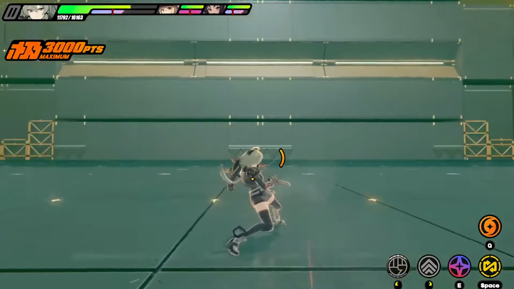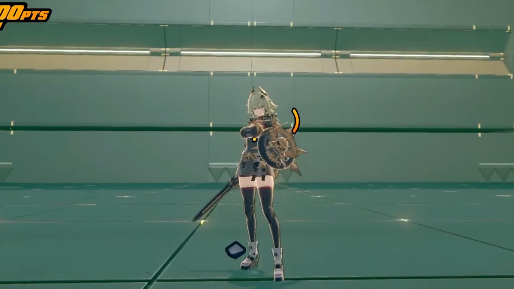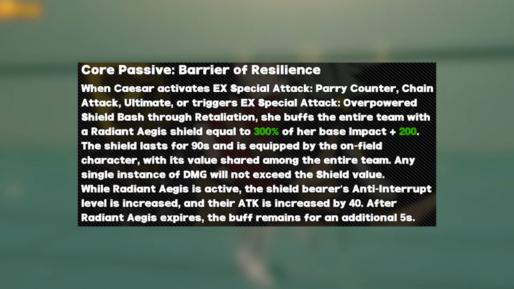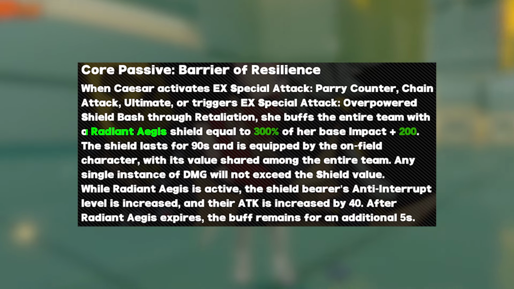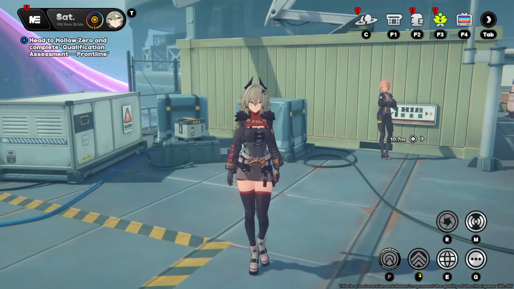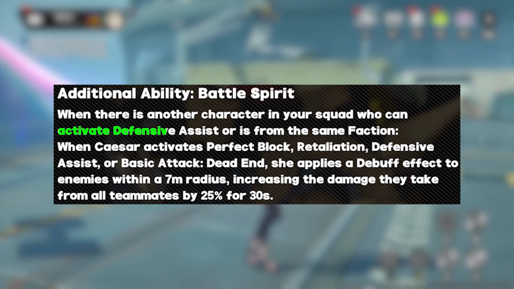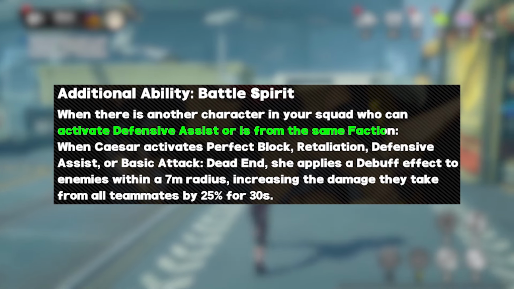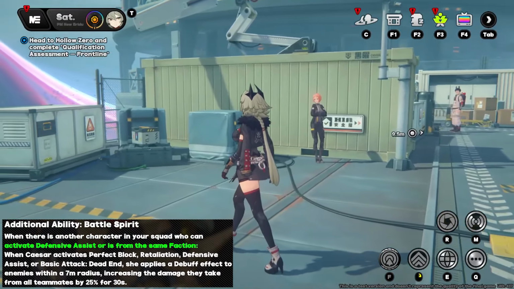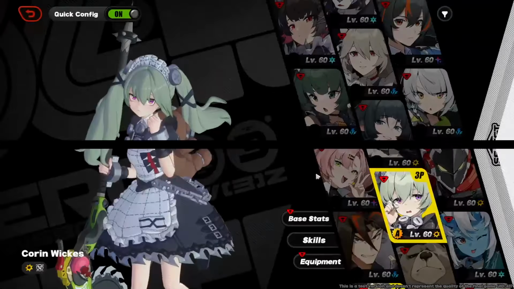The last thing in Caesar's kit, and quite possibly a source of major value for her, is the crazy good core passives. Barrier of Resilience is that Radiant Aegis meter we alluded to earlier. Here's where Caesar turns into a top tier character in my opinion. Additional ability Battle Spirit. The effect will activate when a Sons of Calydon character or any character with a defensive assist is on the team. We will really break down the importance of this in the top secret information in the team synergy section.